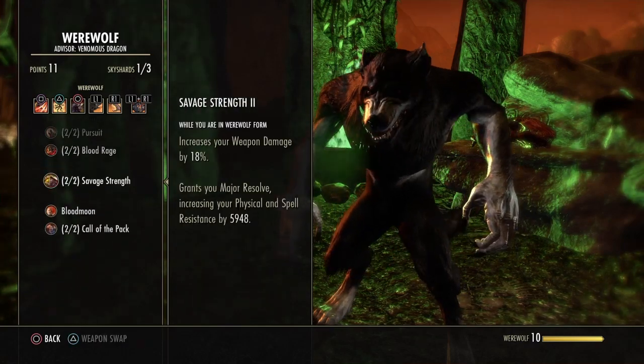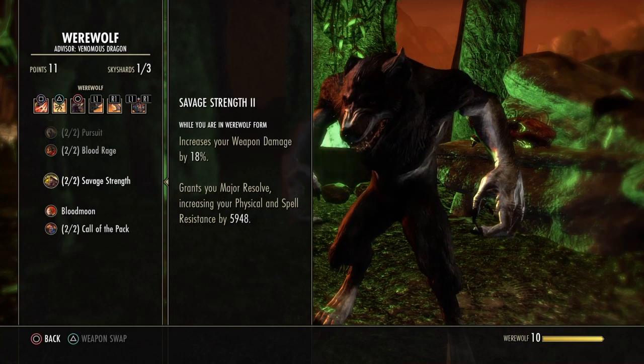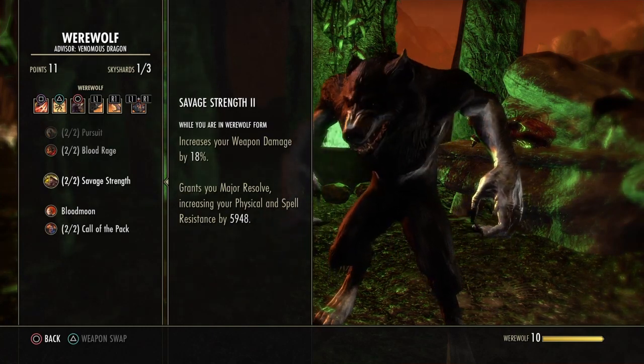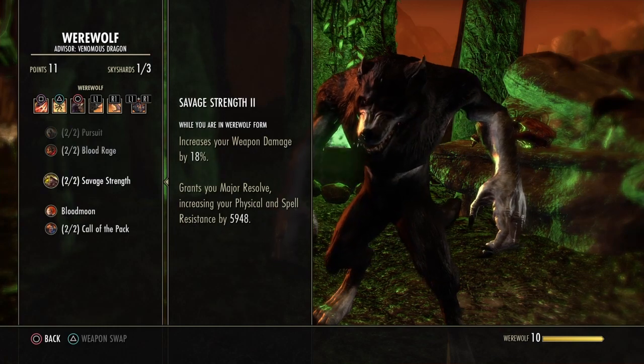And the only thing that was nerfed was resistance for the werewolf, Savage Strength, but nothing noticeable, to be honest. But if you're doing Battlegrounds, guys, I recommend running with another werewolf or a pack of werewolves. It's really, really fun. Maybe have a healer with you. I don't know, it depends how you want to do your group composition.